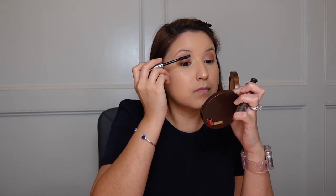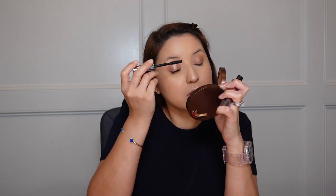Whatevs. I'm gonna go with the Benefit They're Real Mascara. This one used to be one of my favorites whenever I was getting into the makeup world, but I think I've discovered others, but still I do have it in my collection, so going to use it. This bronzer smells like coffee. So that's all I'm smelling right now, getting high on the Jaclyn Cosmetics Sunbath Bronzer. This mascara will separate your lashes, so if that's something you're looking for, it's a good mascara for that purpose. But I don't have a lot of lashes, so I have to build up the mascara to where it almost looks even. Try to fix that tail, and it can clump a little bit too.